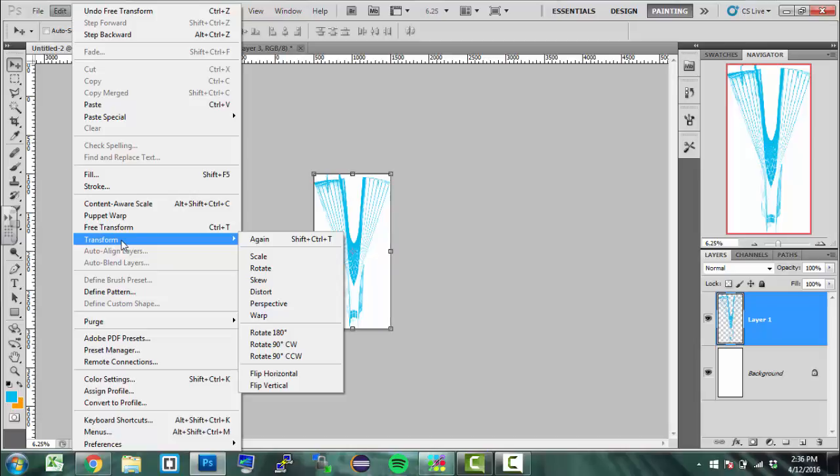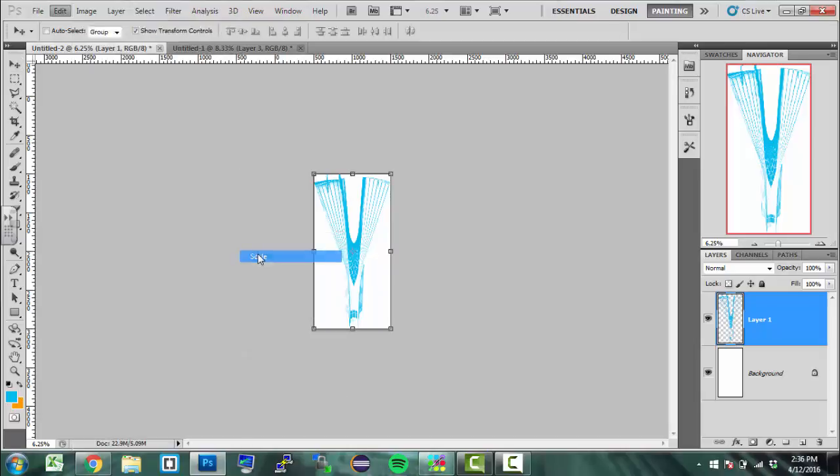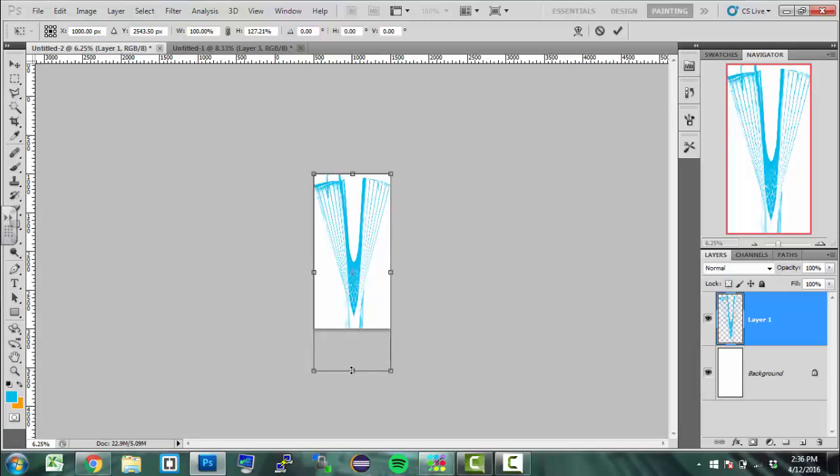I can do all kinds of things. So I'm just going to experiment a little bit with it. I'm going to start with scale. Scale allows me to click on any of these little handles and drag on them. And I did that just a minute ago. And I'm going to keep it just like that. Actually, I'm going to drag this one off of the edge there as well.